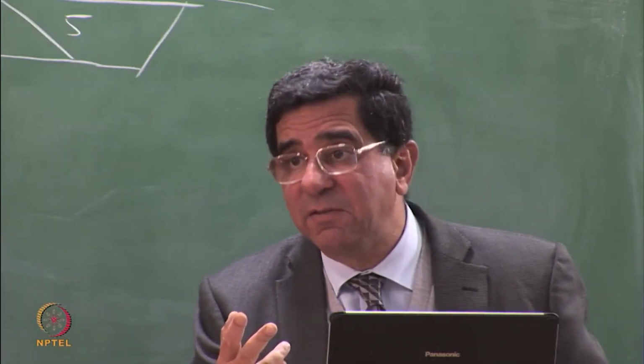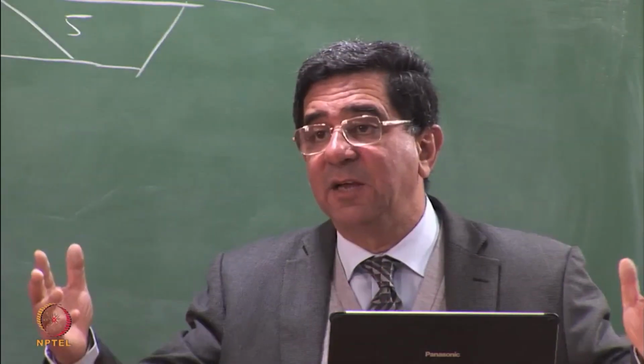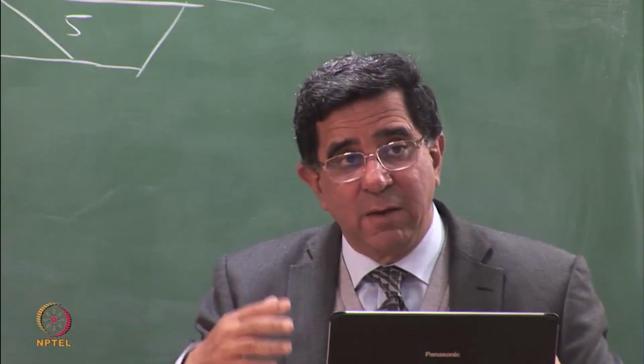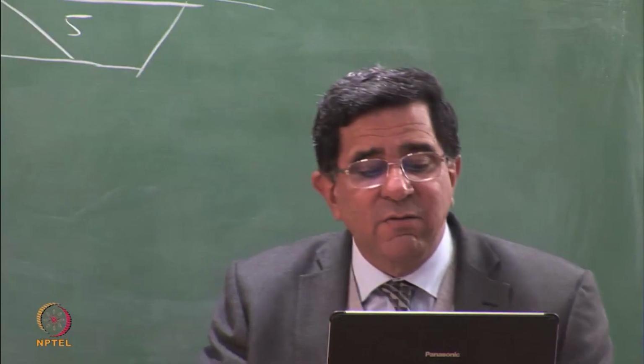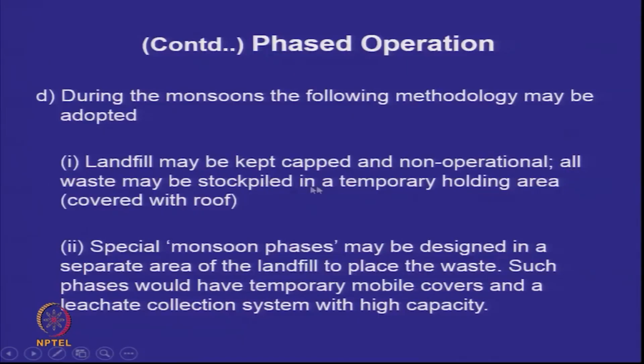That's pretty expensive because a large area is required to be covered. So they are opening it in the windows where they can place it. So the landfill may be capped and non-operational. All waste may be stockpiled in a temporary holding area covered with a roof, or you may occasionally remove the material from the roofed temporary holding area to the landfill when there is a weather window. Sometimes you may make special monsoon phases in a separate area of the landfill to place the waste.